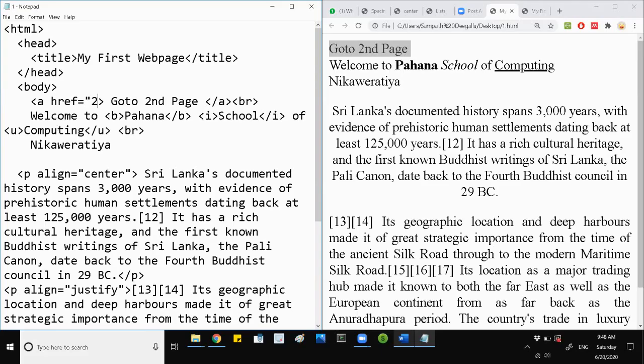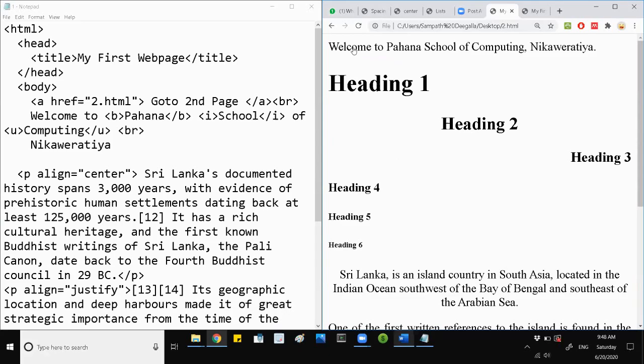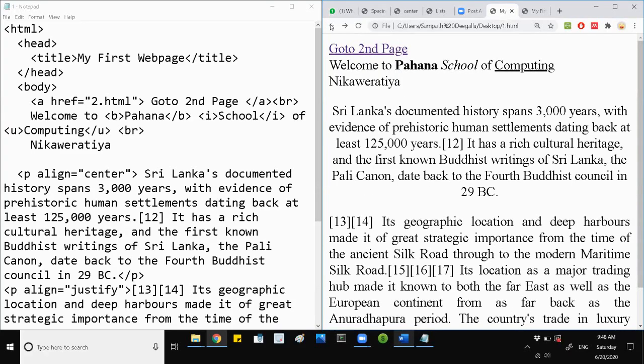We want to go to 2.html when you click on this, so I put href=2.html. What it means is when you click this "go to second page", we go to the second page. Now when I click this, you can see it goes to the second page. I go back again, click go to second page, and the second page appears.